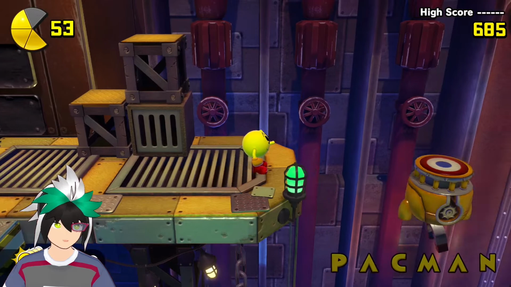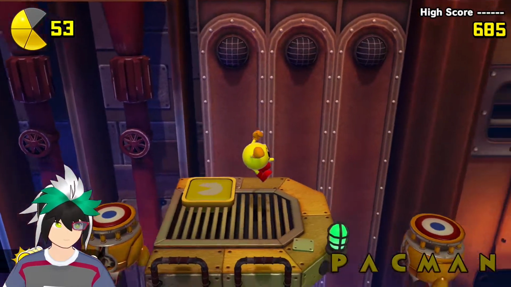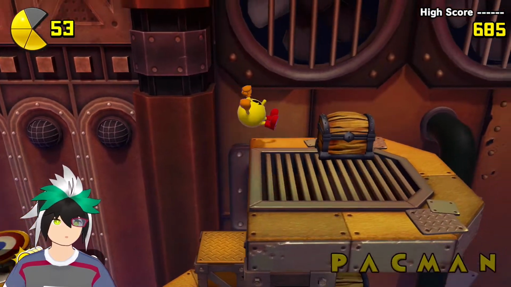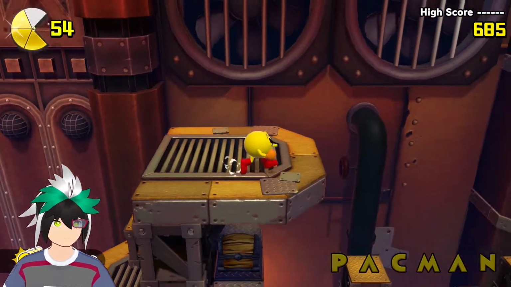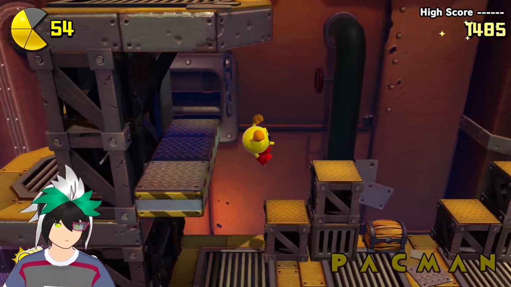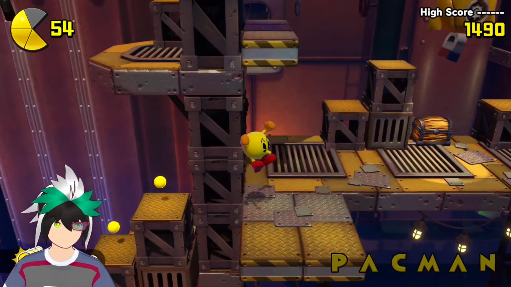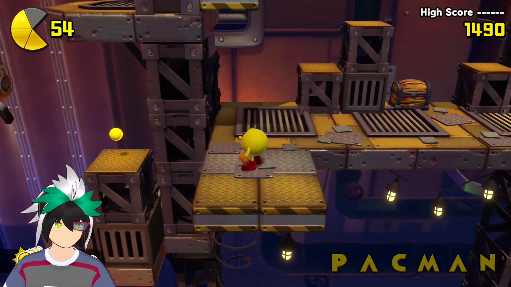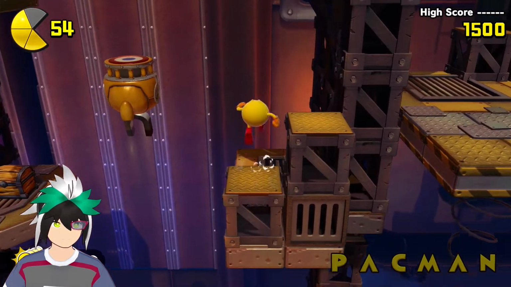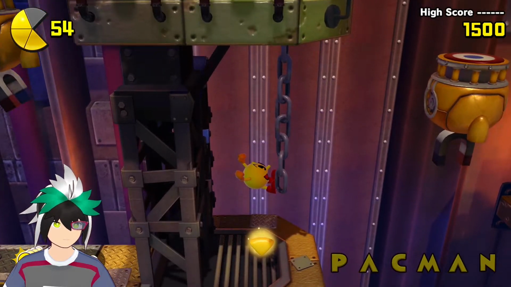Wait, I am tempted to go down, because it drops something. This thing drops something. Or no, I'm guessing that's just an introduction to a mechanic where we have to butt stomp that to make it fall. Got a lemon. What? Wait, why? It feels like there's an invisible wall. Oh my gosh. Oh hey, wait, there is something down here. Whoa. That thing just went down really fast.